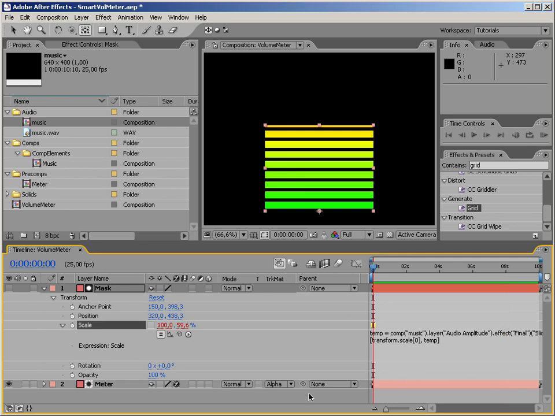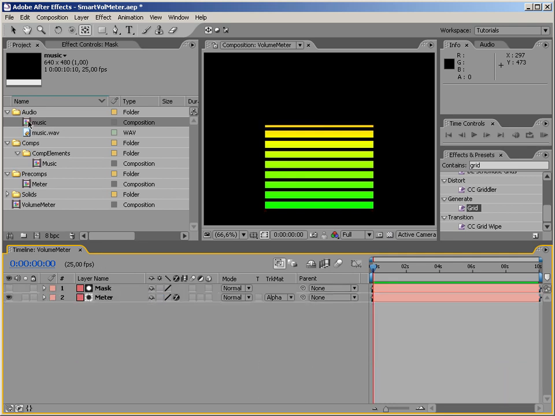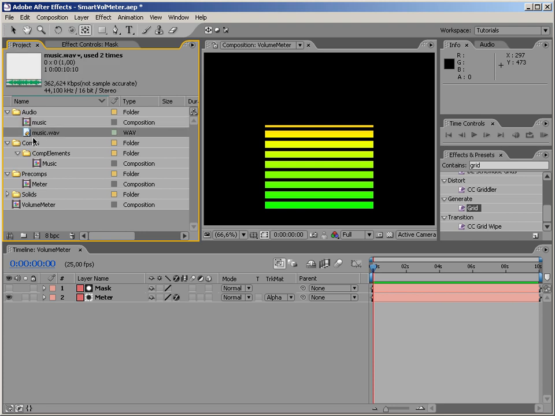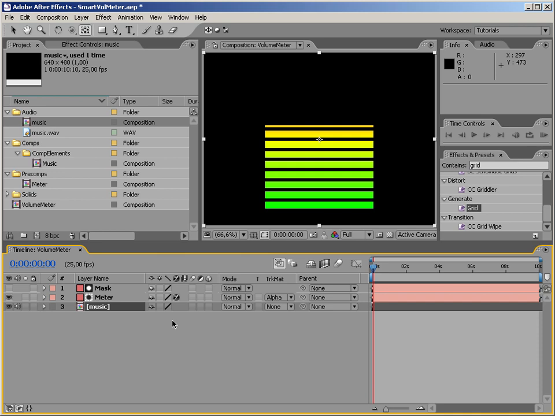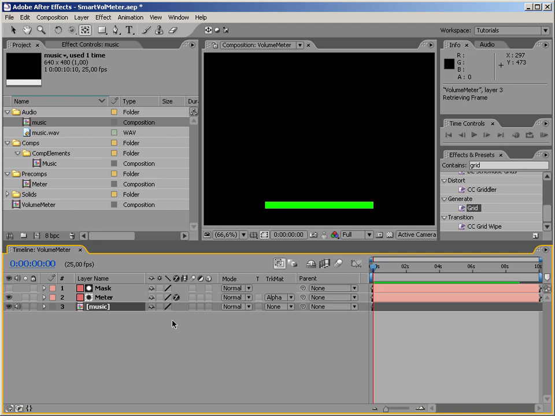Well, this isn't much of a problem, because we can just drag, not the music clip. It's best to drag the composition in here. And now we do a quick RAM preview. Let's just see how it works.